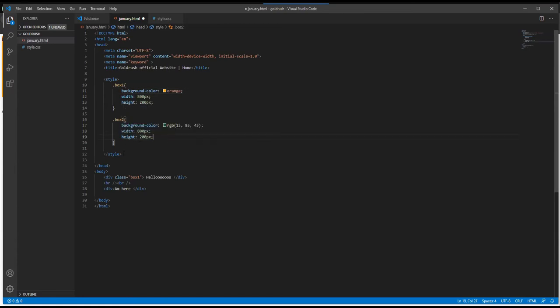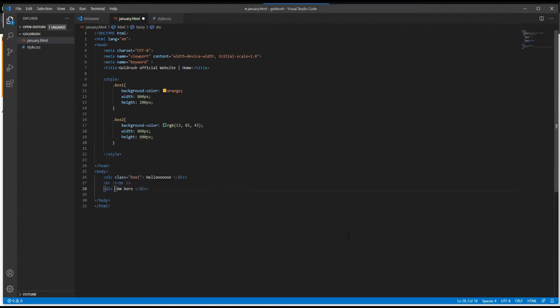So you can see we have a height. Let me change this height to 600 and let me save. And I want to go and refresh my document, but we have not assigned this to box 2 class, box 2. So box 1 is with this and box 2 is assigned to this. So let us see our page. So we can see that we have different properties assigned to those boxes and they are actually working very well.